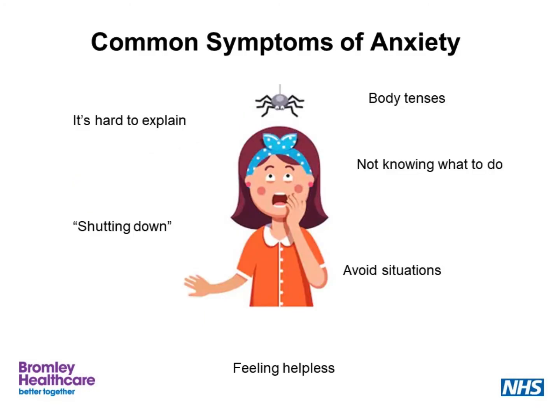We need to think about what it is like to have a phobia and to put ourselves in the child's position. So if it's spiders for you, or maybe it's the dentist or lifts, what are the things we experience when we are scared or even terrified? We experience body tension. Maybe we even freeze. Our thought processes may desert us and we don't know what to do — we may even shut down. We will seek to avoid challenging or scary situations, and we may feel helpless or find it difficult to put into words what we are feeling.